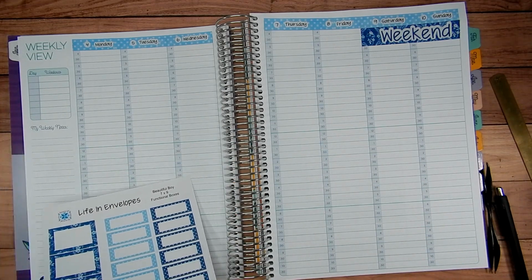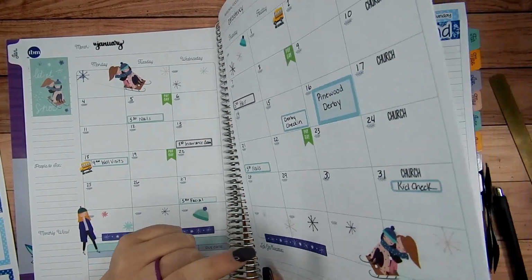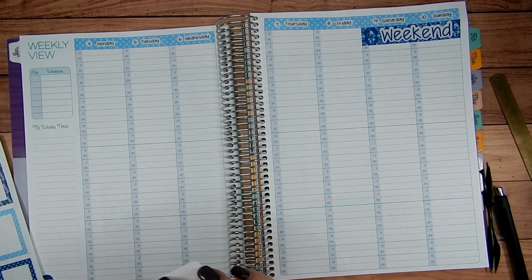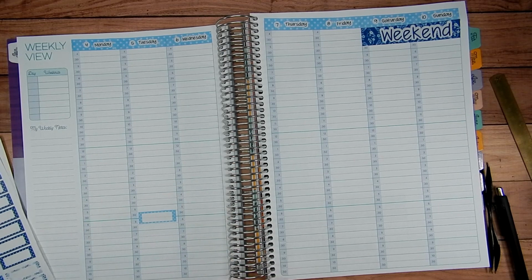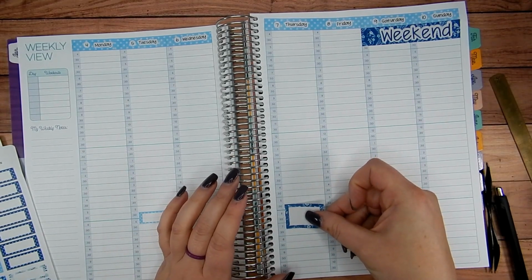And then I think what I want to do is first let me see if there's anything going on this week that I need to know about. Nails, hair, church. Okay. So I do have a couple of appointments going on here. So I'm going to put these down first just so I have that time scheduled for those. And I think this one will probably be a little longer. So I'll put a 2-hour one there.